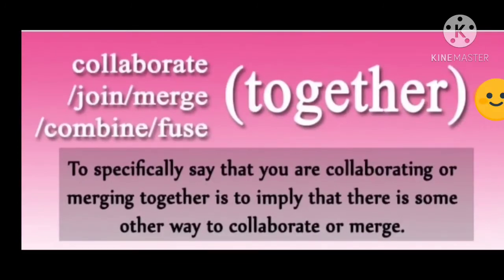Next, collaborate, join, merge, combine, fuse, together. We should not use "together" with these words: collaborate, join, merge, combine, fuse, etc. To specifically say that you are collaborating or merging together is to imply that there is some other way to collaborate or merge. The words mean to work together in association. So, don't use "together" after collaborate, join, merge, combine, fuse, etc.